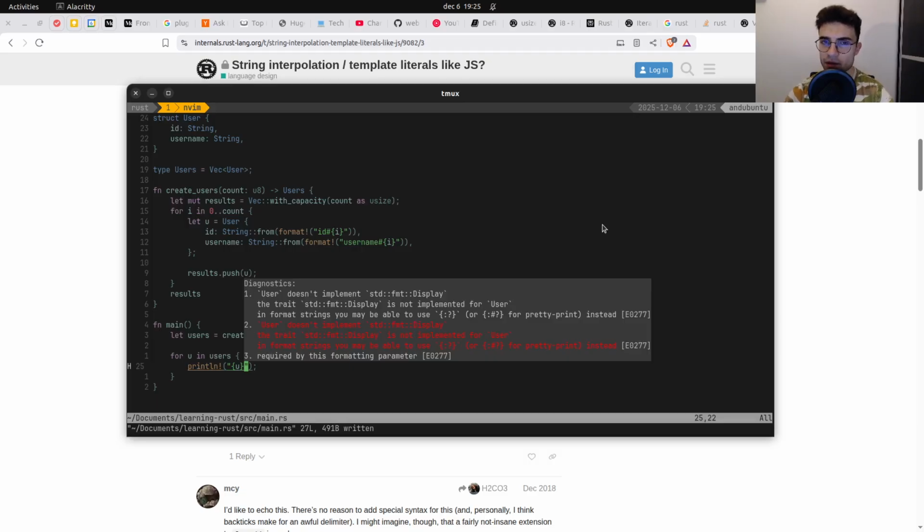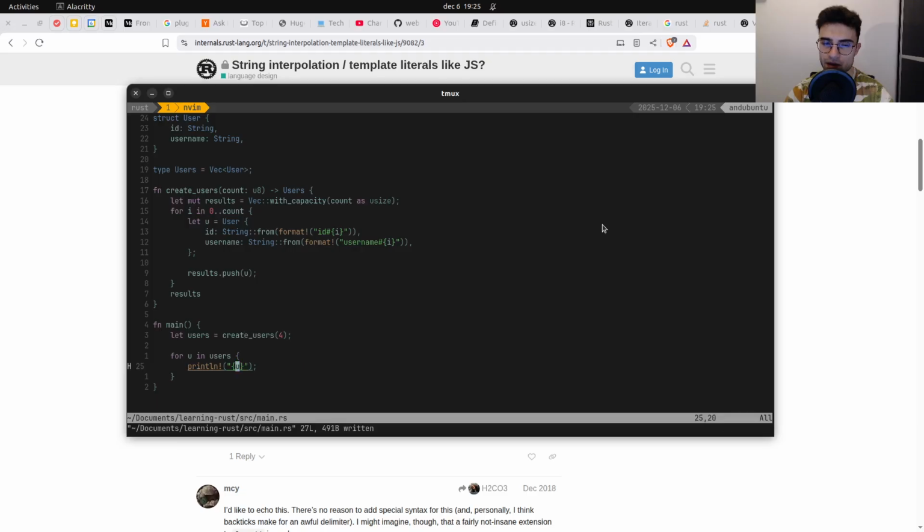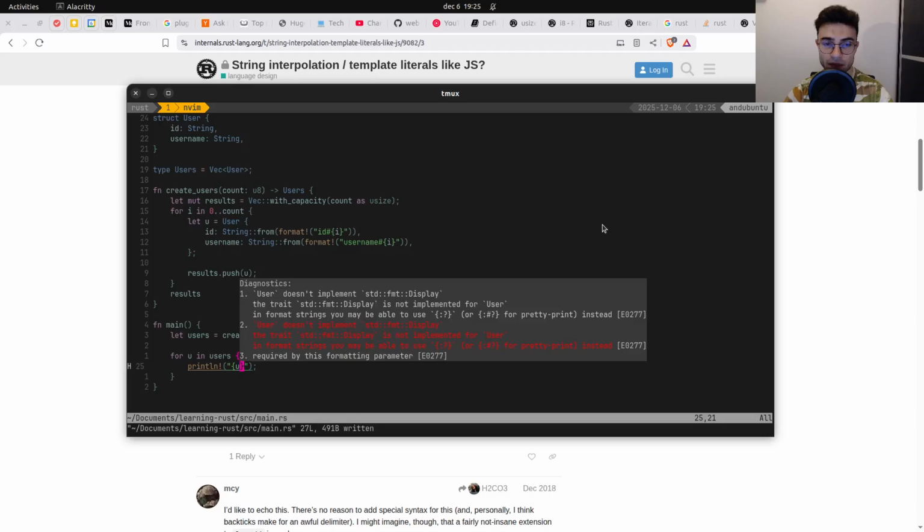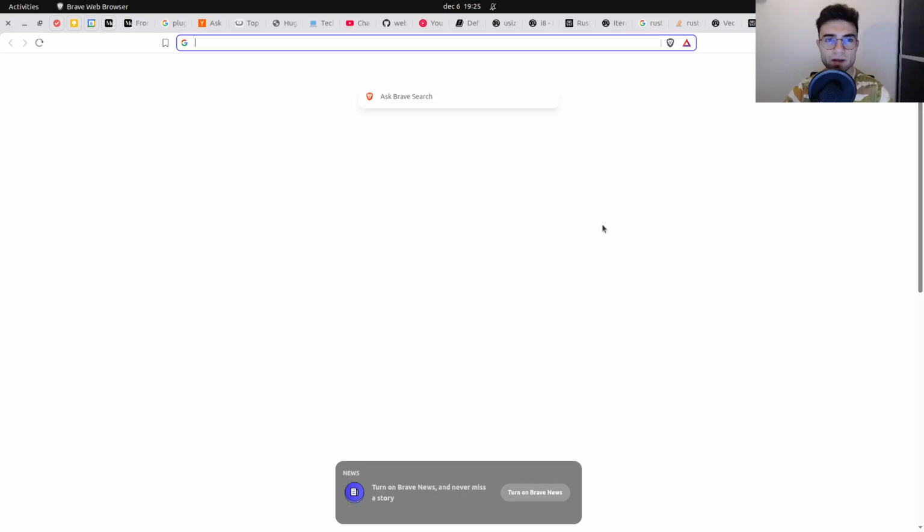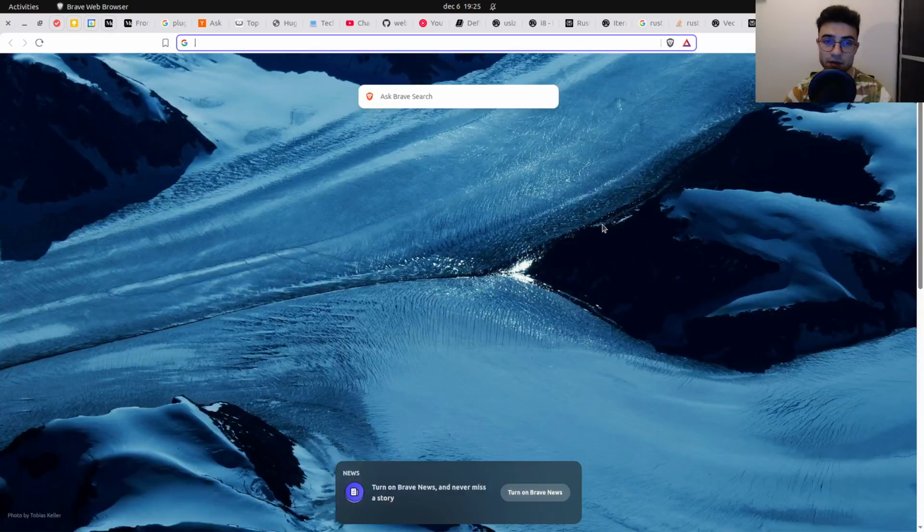It's not clear for me if I can simply get away with this by using maybe something like this. Does it work? No. So I'm going to search for what the compiler hinted at, which is the Display interface or whatever it is.